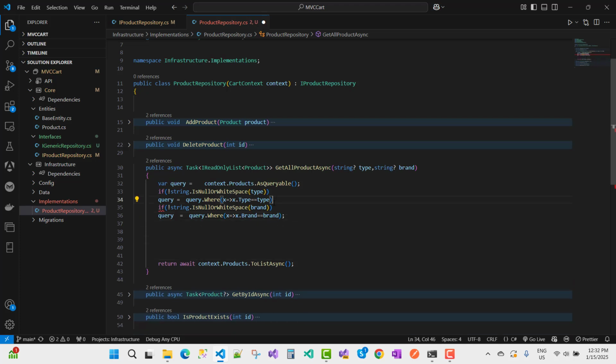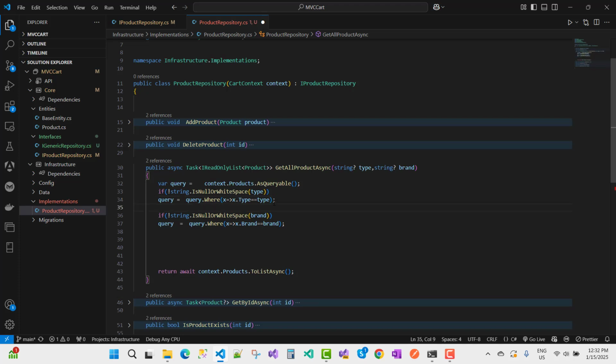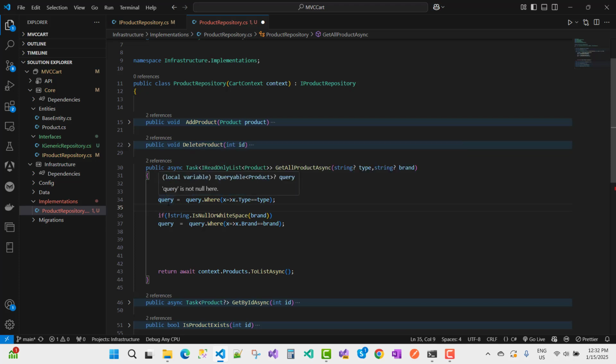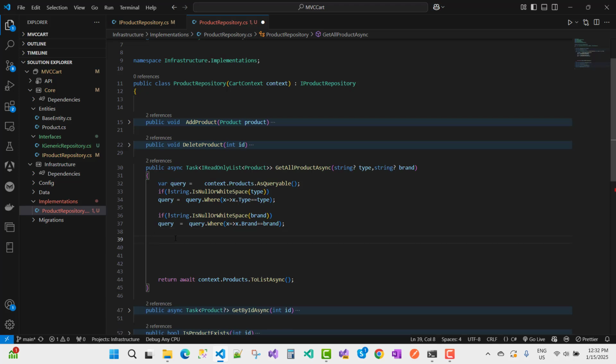So that is the explanation here: if the string is not null or white space for type, then query is query.Where x goes to x.Type double equals type, and the same for the brand. Now I want to go for the next part, that is I want to return the products.